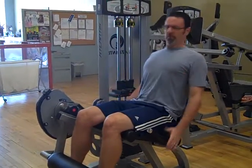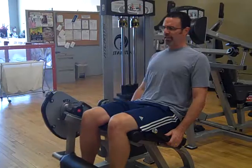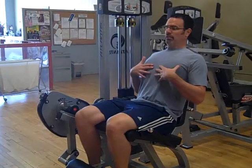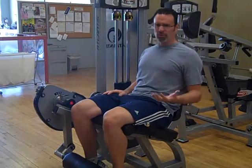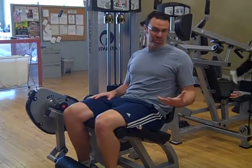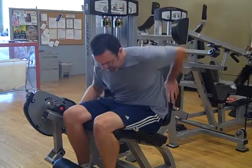Come up slow and controlled, and down as far as you can — notice the weights are not touching on the way down. We don't want the weights touching on the way down. Slow and controlled, not locking the legs out. We're not getting any quick ballistic movements and we're not dropping the weight on the way down. 12 to 15 repetitions with really good posture. You're going to feel it burning in the front of your thighs — that's normal lactic acid. Any sharp pains are things to look out for; those are not normal. Most people can do this exercise without any major pain. To get out, turn to the side. That's the leg extension exercise.